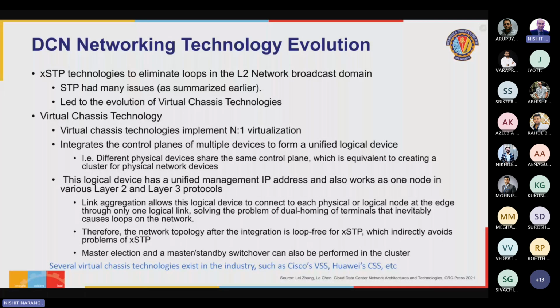But because it led to underutilization of the network bandwidth, alternatives were identified which suggested using VLAN specific spanning tree protocol, so that different VLANs had their own spanning trees, and in totality, considering all the VLANs, the entire network bandwidth could be utilized. This was created as an intermediary solution to arrest bandwidth underutilization and at the same time avoid broadcast storms.